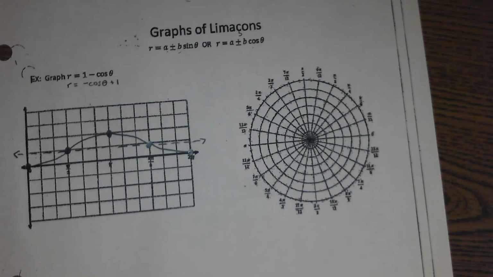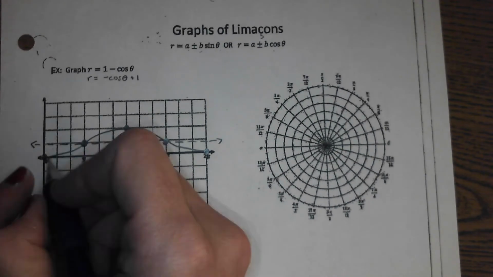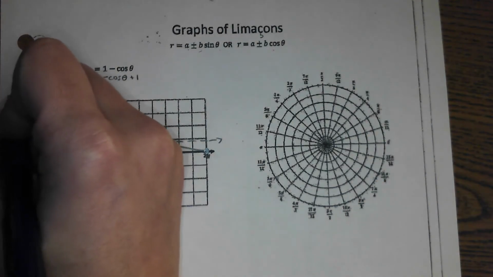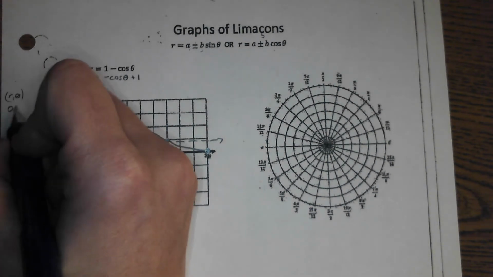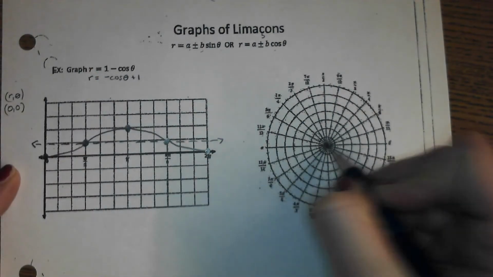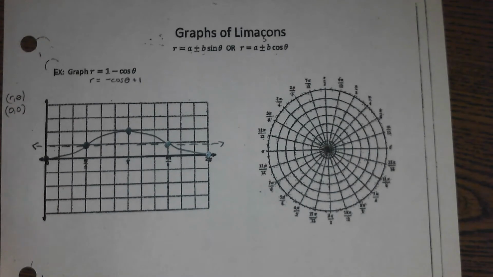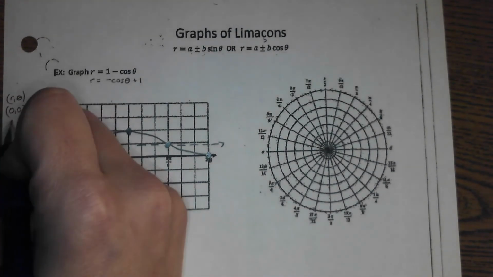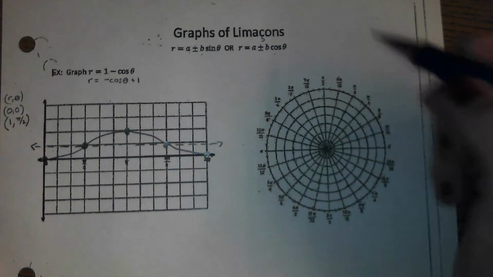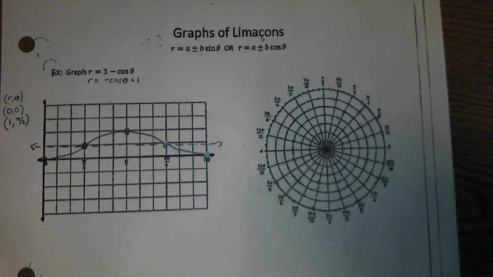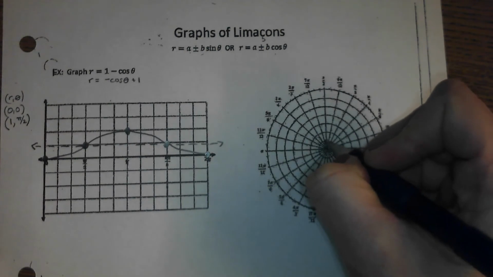So your critical points are any minimums, any maximums, any intersections with the midline, and any intersections or zeros, intersections with the x-axis. So this first point is, and all your points are r comma theta. So this first point is an r of 0 and a theta of 0. So this graph is starting right at the origin. And then the next point has a radius of 1 with a theta of pi over 2. So here's pi over 2, and here's 1.